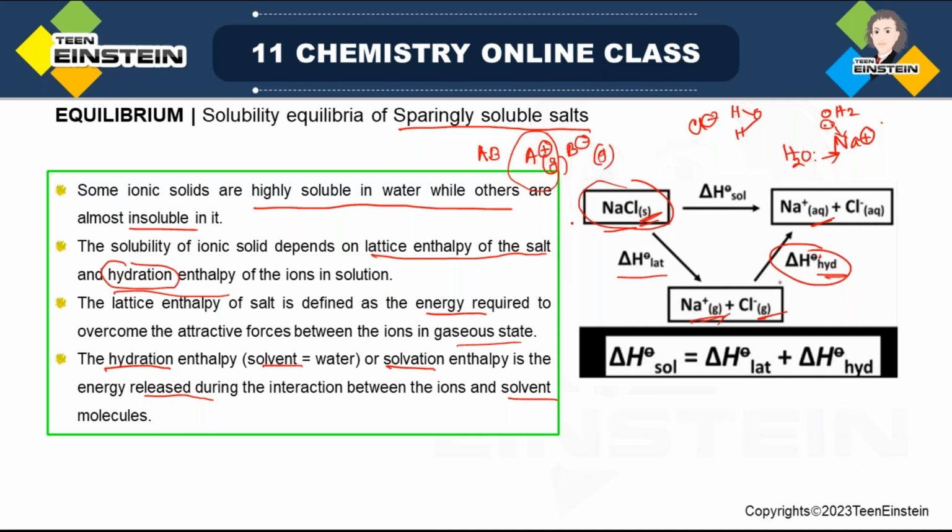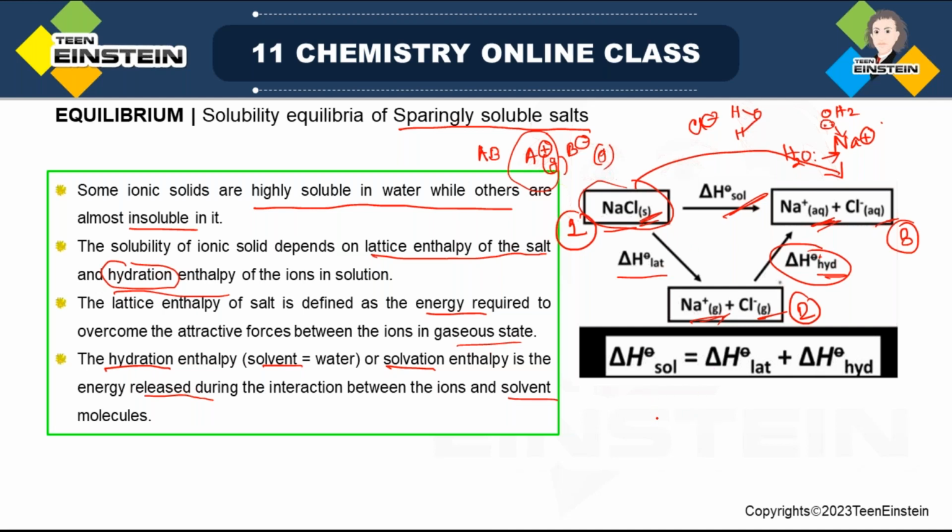Okay, now you are moving from state 1 to state 2, then state 3, but you can also move from 1 to 3 directly, and in that case the enthalpy change that is involved is known as ΔH sol. That means it is enthalpy of solution. So rather than first making Na+ (g), Cl- (g), and then going to aqueous, if you are directly doing the process, NaCl solid directly to aqueous, the enthalpy change is known as ΔH solution, that is solution enthalpy.